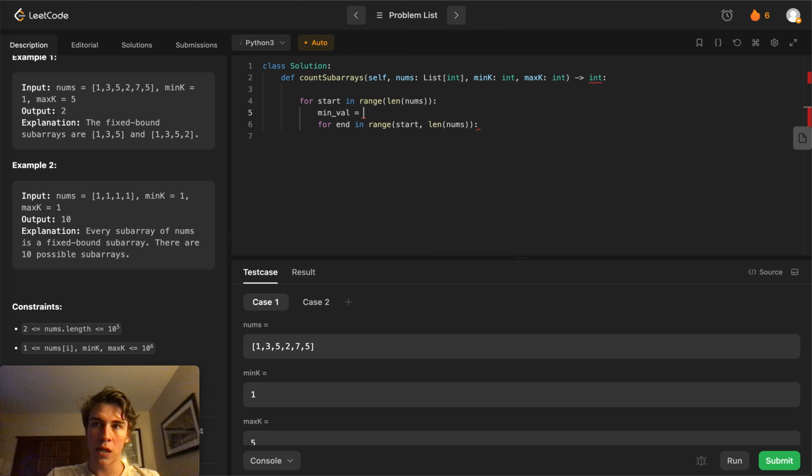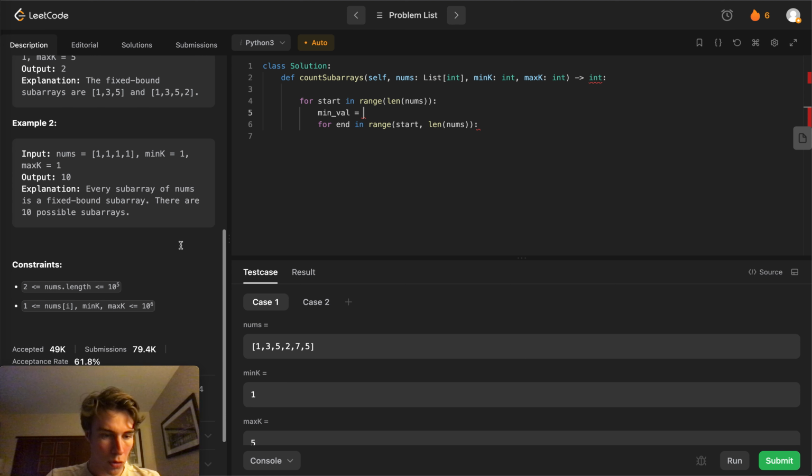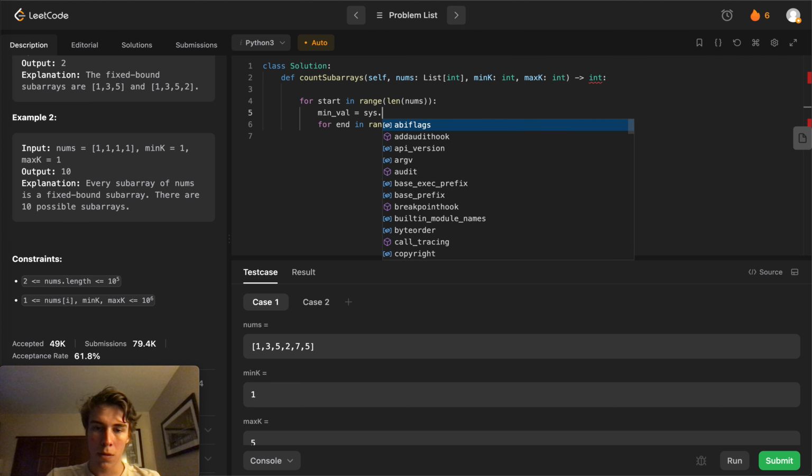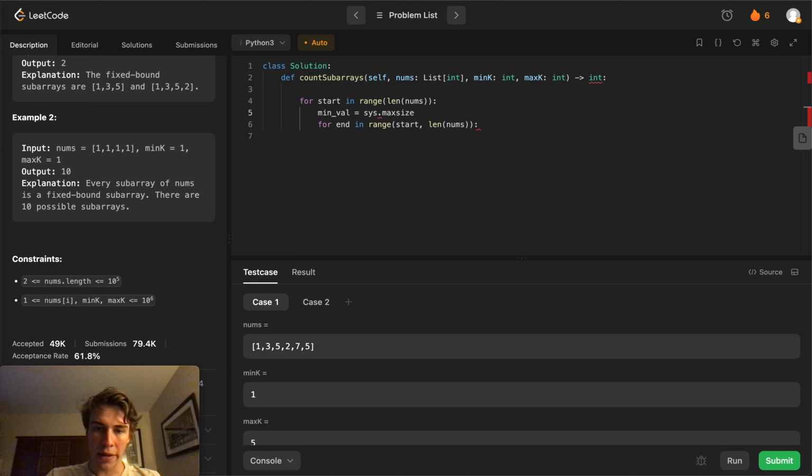Min val, let's say, is equal to, what is the condition here? Min val is going to be the max size, I believe, and max value is going to be equal to 0.